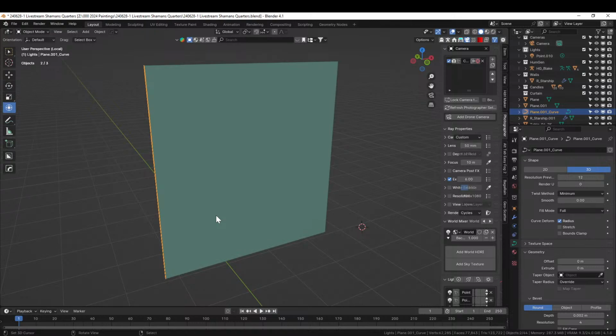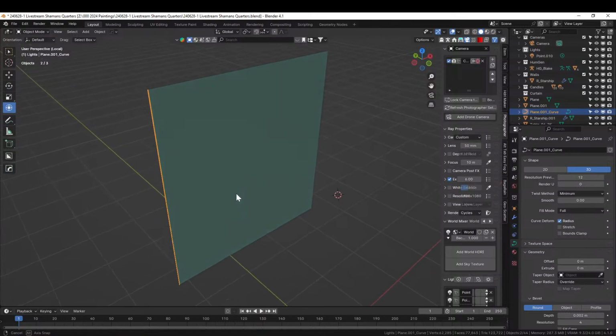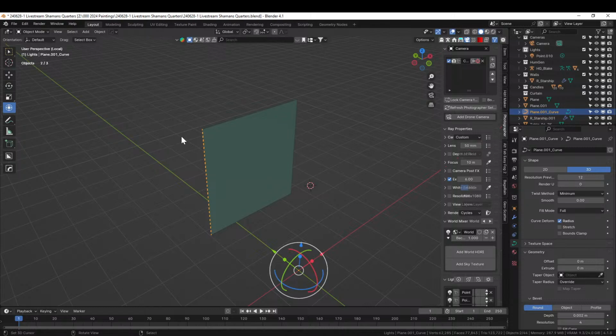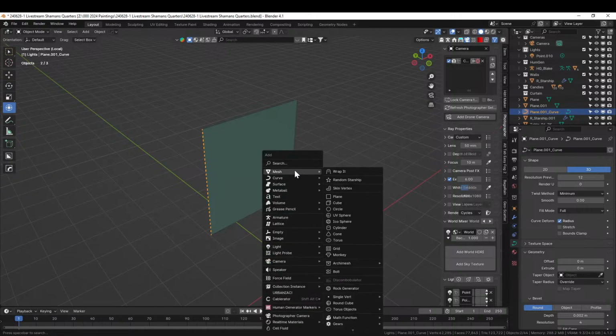And honestly, we could just make it ourselves. We don't really have to do it this way, but it's kind of whatever. Okay, cool. We'll stay there. And then Shift A, mesh, icosphere.